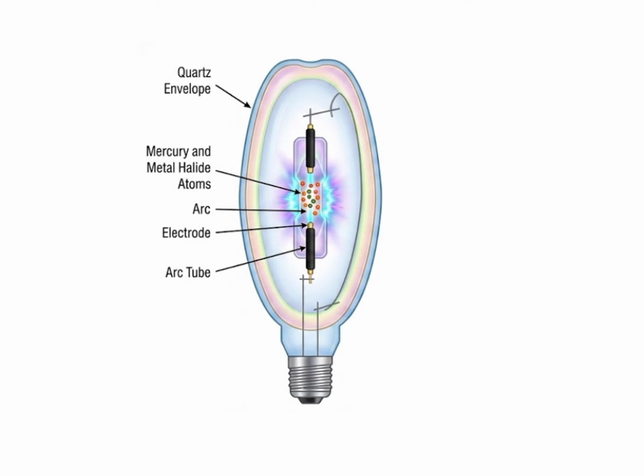Initially the mercury vapor is cold, so the lamp emits a dim bluish light. As the arc heats the arc tube, the mercury and metal halide salts evaporate and become ionized. The ionized gases increase the pressure and temperature inside the arc tube, producing an intense white light with excellent brightness and color quality. During operation, the ballast regulates the current because the electrical resistance of the arc decreases as temperature increases. Without a ballast, excessive current would flow and damage the lamp. So this is how the lamp operates.